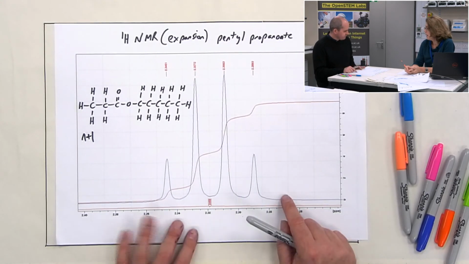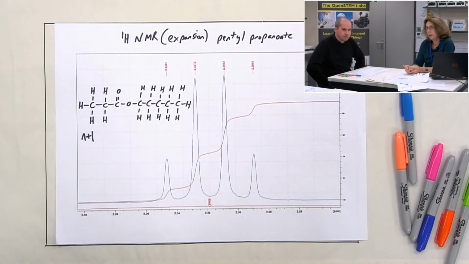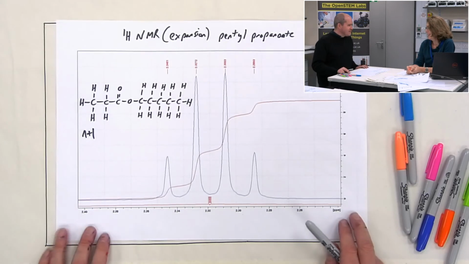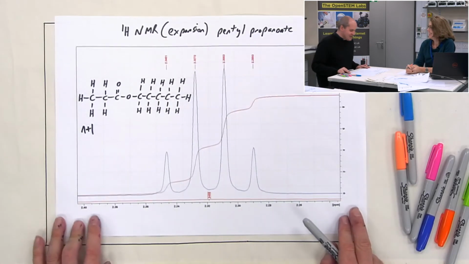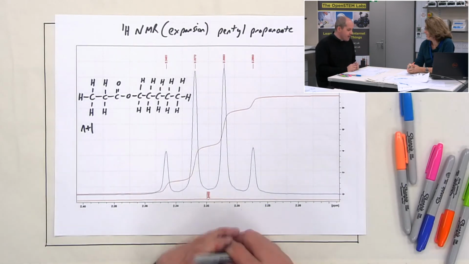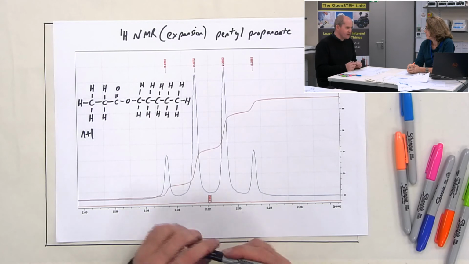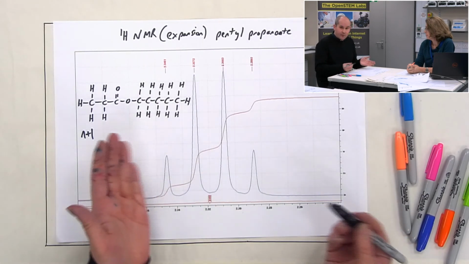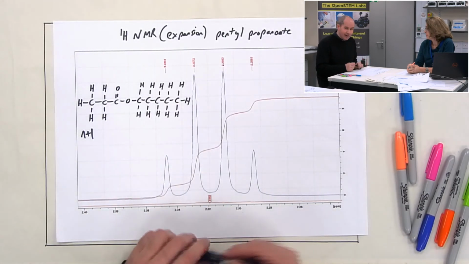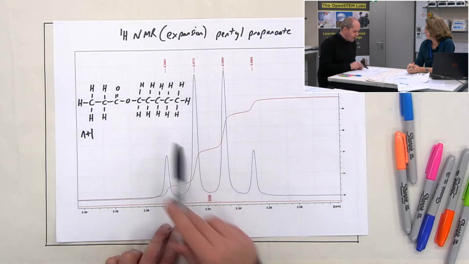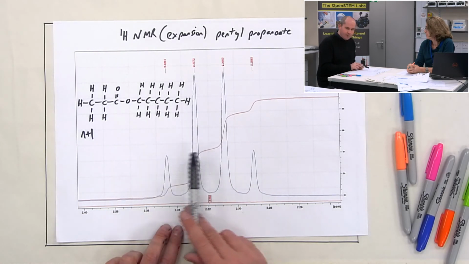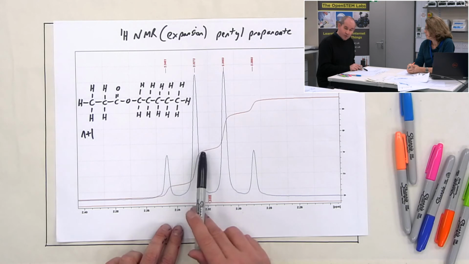So one of the things that we look at in the coupling, when we get coupling like this, is we measure the coupling constant. So we need to measure the coupling constant here. What you do on the website and in the module materials is you have a sort of ruler that does it nicely for you. Quite often in the lab, you've got to do it a bit more manually. What we look at really is the separation of adjacent lines in our quartet, so that and that, for example.